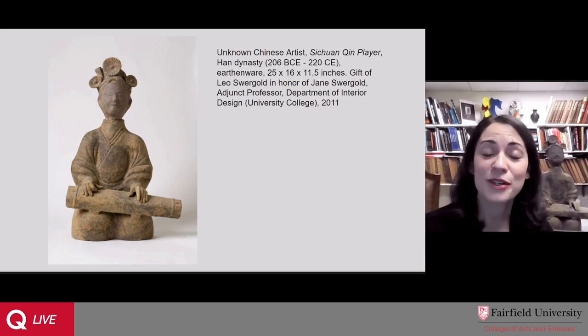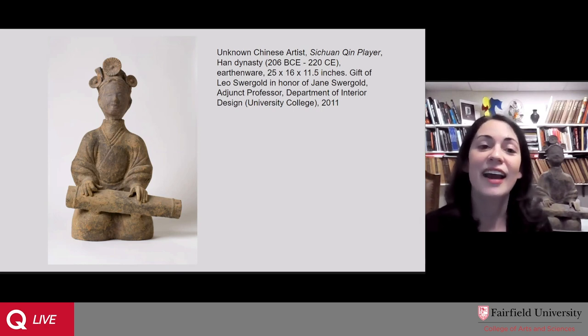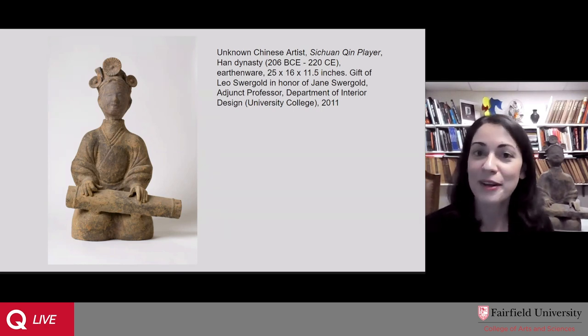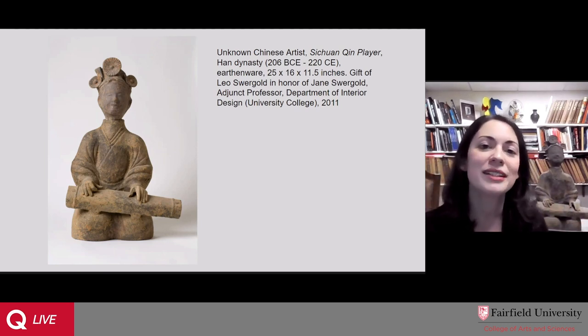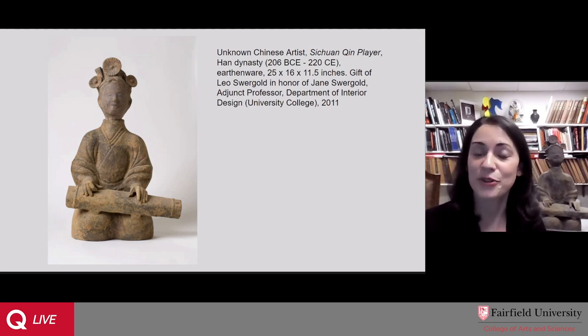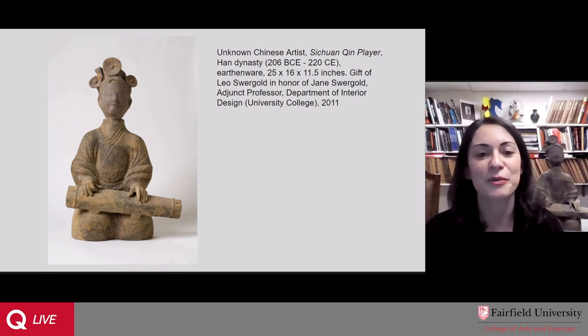And since the museum registrar and I were very carefully maneuvering it out of the case, I also have a sense of its physical heft. And a surprising feature, which should not have been a surprise since it was mentioned in the catalog, is that the Qin player's head is a separately molded piece from the rest of the body. So the registrar had pointed out as we were moving it to be very careful to support the head because it is not of a piece with the sculpture. And this, in fact, is very common for sculptures of this type from this period. The heads and the bodies might be interchangeable in a certain respect.